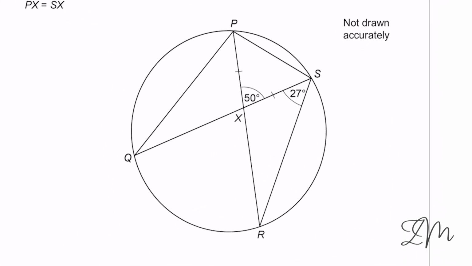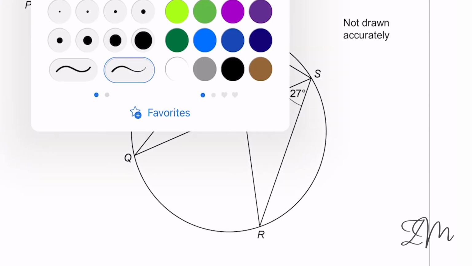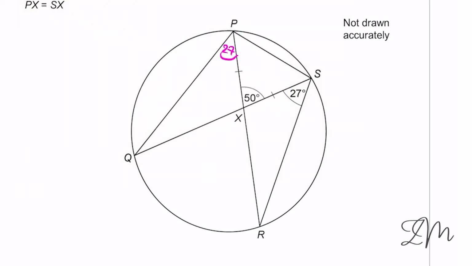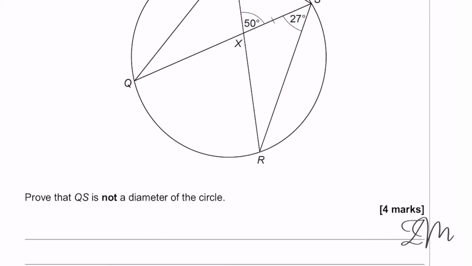If we have a look here, we can see that QPR must be 27, because these two angles are in what we call the same segment. Can you see? You kind of get a bow shape, which is also typical of that. Let's see if I can show you that clearly. So you can see you've got a bow shape. Whenever you get that sort of shape, these two angles are the same. So we know that's 27.